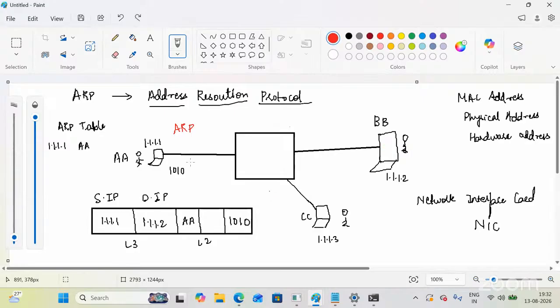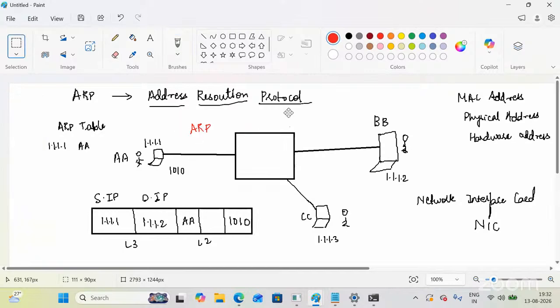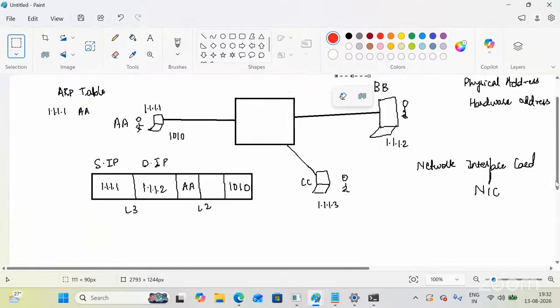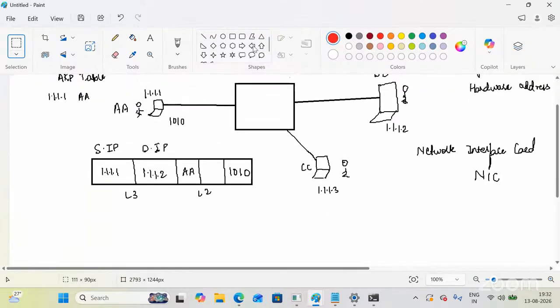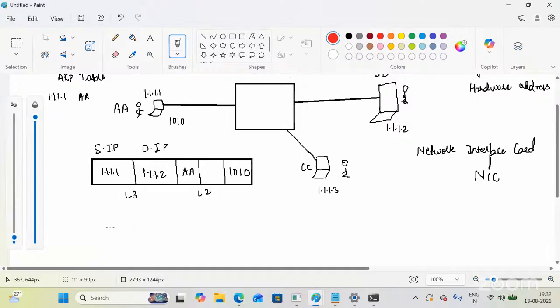Now the thing is, how does ARP work? What does ARP do to get the MAC address of this destination? We are going to see that. Now, ARP will generate its own packet. It will say, this ARP is coming from 1.1.1.1.